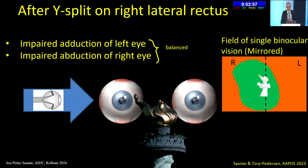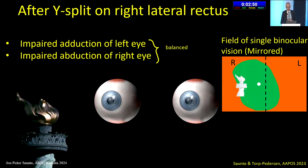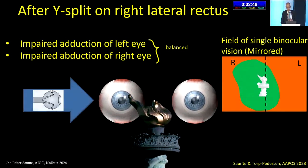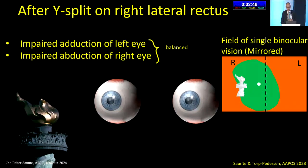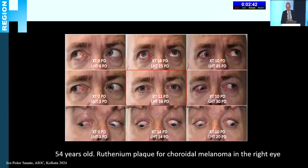Well, what we can do is to put a Y-split on the sound eye on the lateral rectus, and what happens then is that you slow the lateral rectus down, and you actually keep the adductions balanced at that side. So here's a case where we did this on a sound eye.